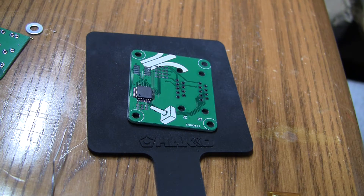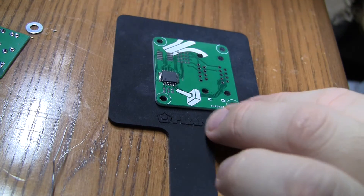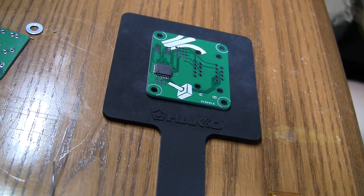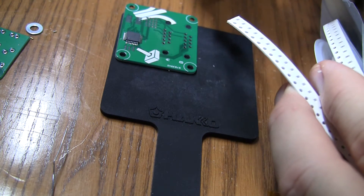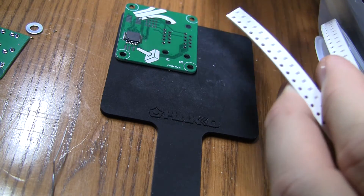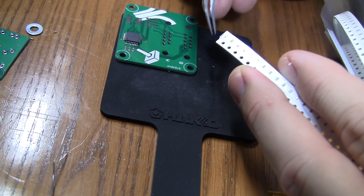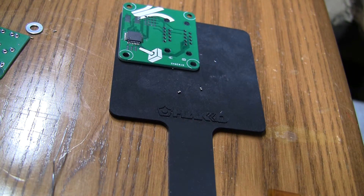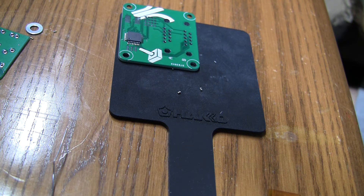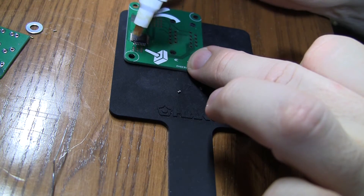Now the next thing I want to do is solder on a couple of little capacitors. These are 0603 size capacitors going in the first and third 0603 positions to the left of that microcontroller. I ordered them on the reel — I don't know if I'll ever use this many capacitors in my life, but they're just so much cheaper to order by the reel, and if I get things manufactured in the future I can provide the reels to the manufacturing house. These 0603s are not the smallest packages but they're about as small as I can hand solder. There's 0402 and even smaller sizes, but that's just too much to hand solder.